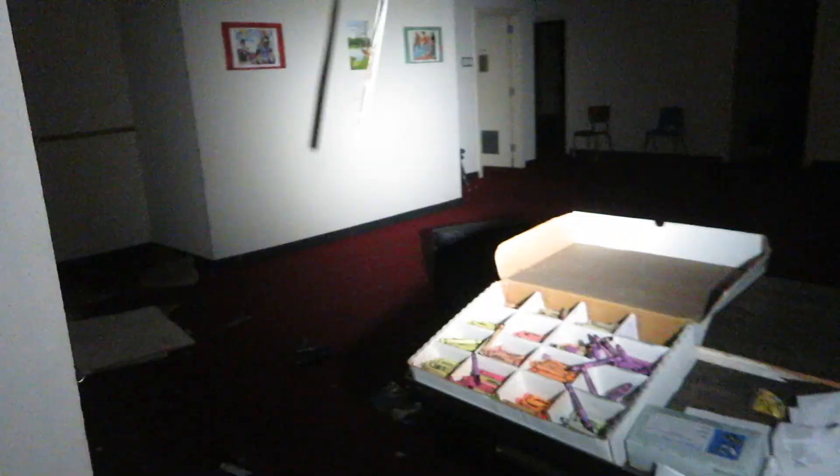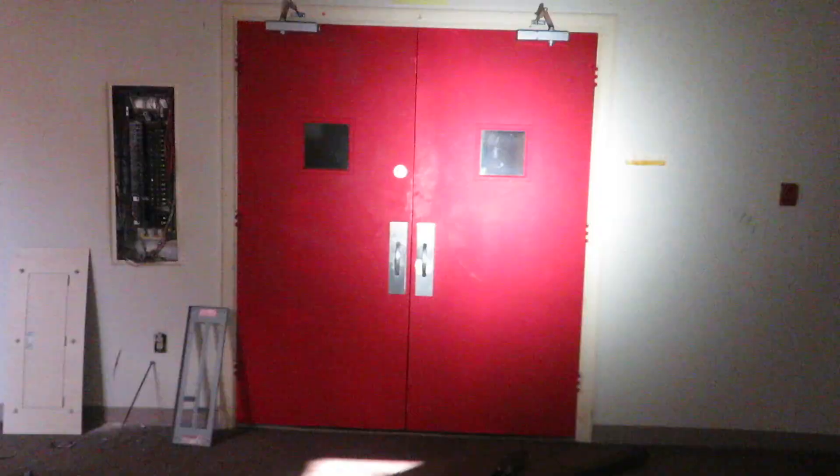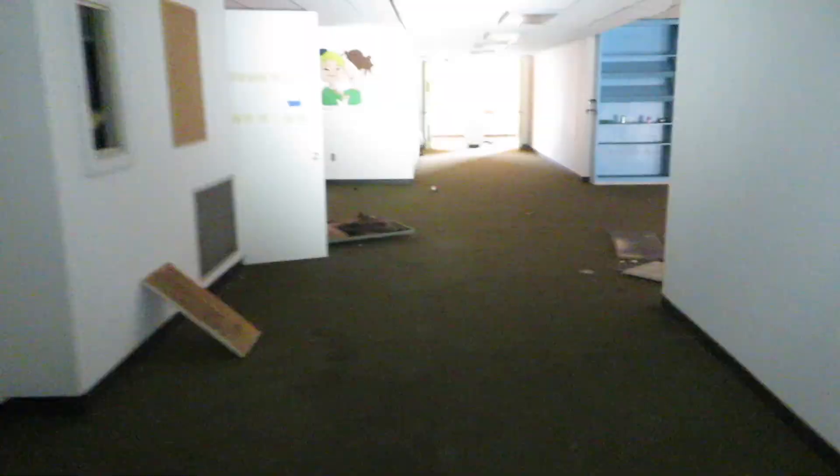It looked like we were getting close to those stairs again, and there they are. But I also just keep finding more cool stuff I haven't seen yet. Look at these baby cribs. Let's go up — I know I have not seen floors much higher than this. I'm not expecting there to be much up here, but who knows. That brings back so many memories — the Sparks. That's part of a VBS program called Awana that even I used to do as a kid. I didn't know it was spread out so nationwide like that. It was like a summer program for youth at their local churches. And it's kind of as I assumed — these upper floors are pretty bare. This whole building had that Awana decoration on it; I'm seeing it all over. That might have been its last use.